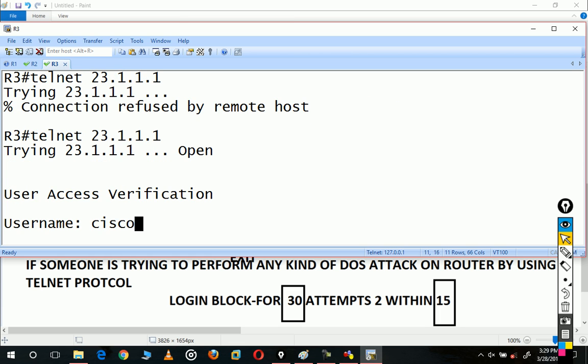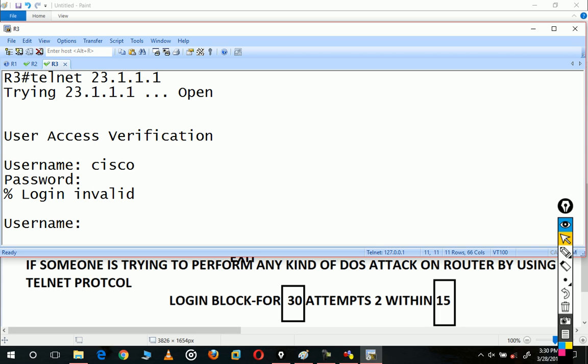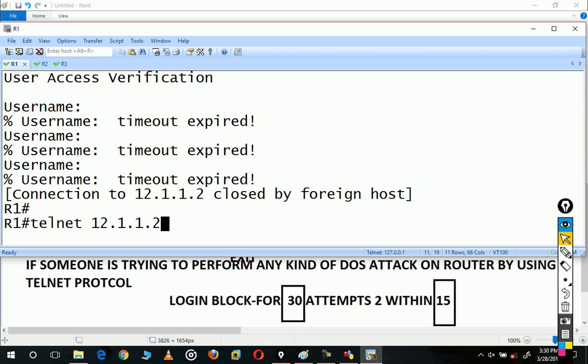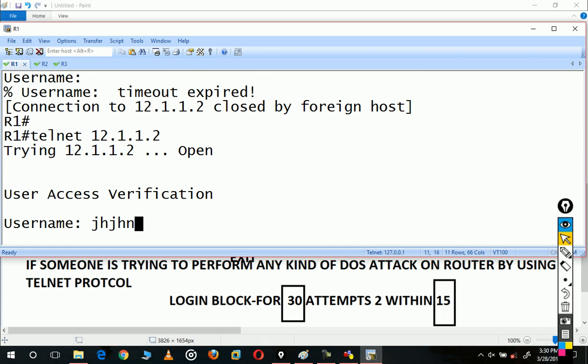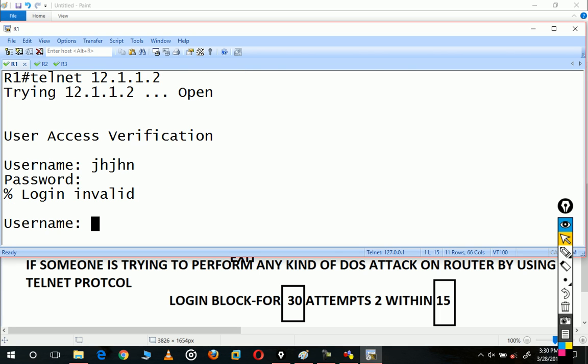Telnet, username Cisco123, and now he will give me 5 seconds of delay. Then only he is going to give me the next username option. Again, if I type something, now it will get blocked. Let's start with this. And now he is going to give me a pause of 5 seconds. Did you understand? That delay is called login delay.